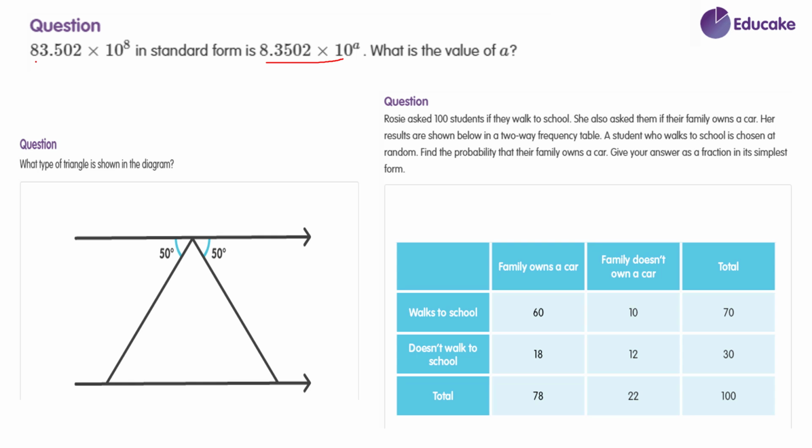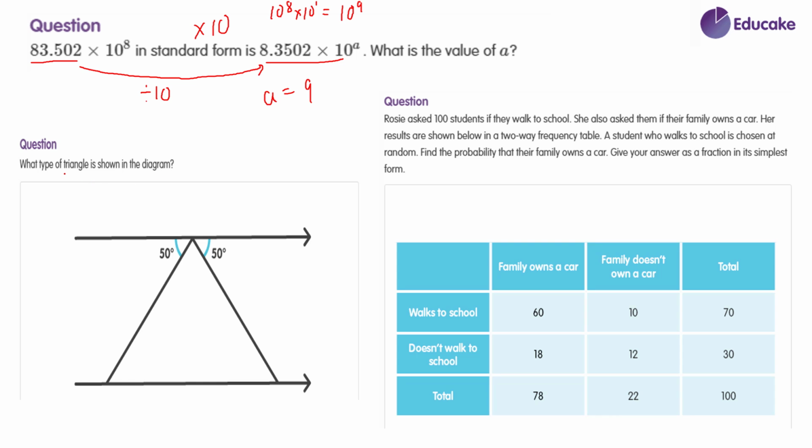Right, this is not in standard form because the number in the front has to be between 1 and 10. So you remember that. So what's happened to this number from here to here? Can you see it's being divided by 10? So to keep this answer the same, what's got to happen to this power? You divide by 10 on one side, and you've got to times it by 10. So if I have 10 to the 8 times 10, you should know that's the same as 10 to the power 9, and that will be the value of a, so a equals 9.